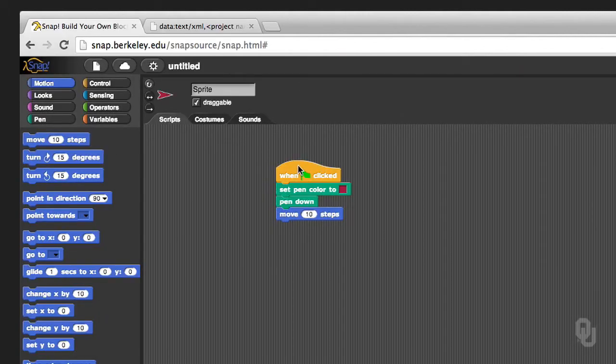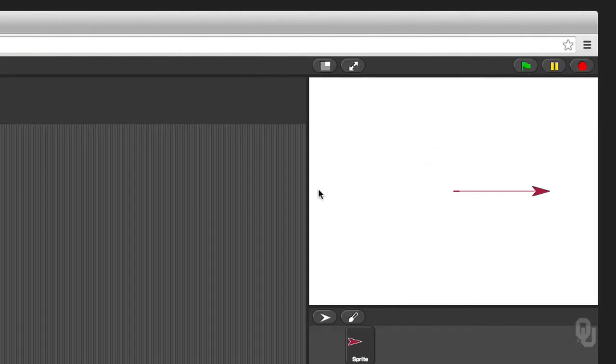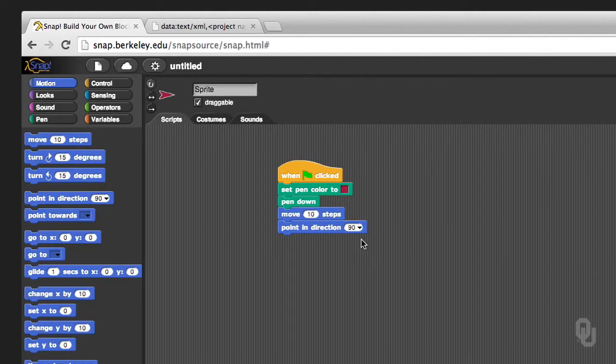Okay, so a few other things you need to know. The sprite right now, we're using this arrow sprite, and I'm using it on purpose so you know which way you're pointing. And so let's talk about the pointing. There is a block over here that says point in direction. Now, again, when we talked about how this looked in math class, and I said if you could imagine an imaginary axis like this, this was 0,0. Well, you might imagine that then this would be 0 degrees if you remember your math class, and this would be 90, but that's actually not quite true. This is 90. This is 0. So let me give you that demo.